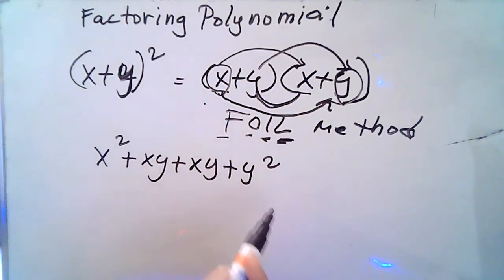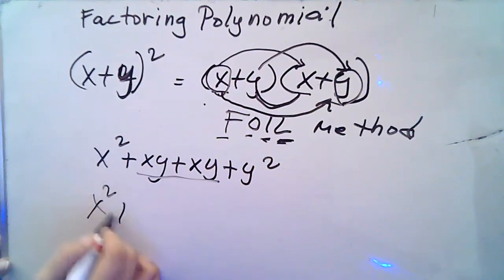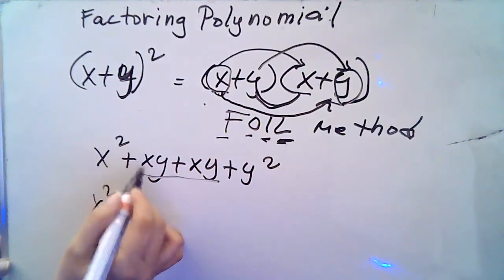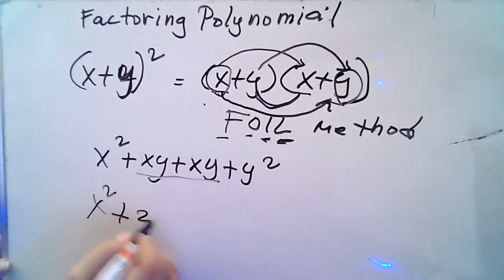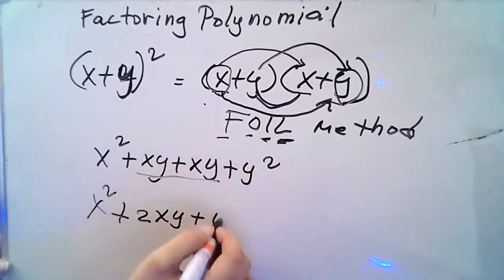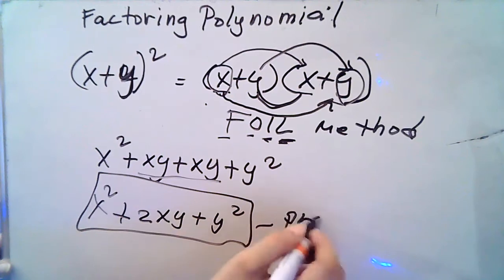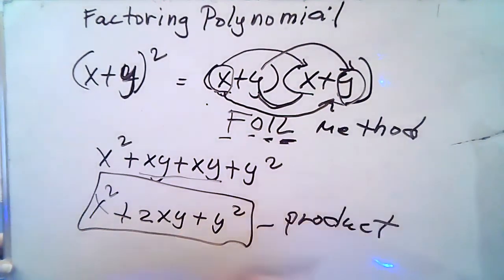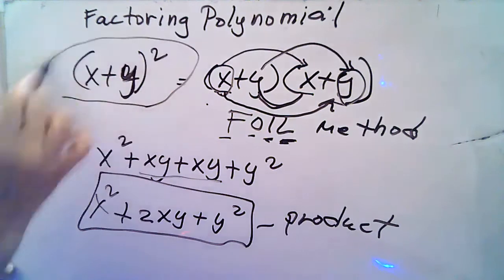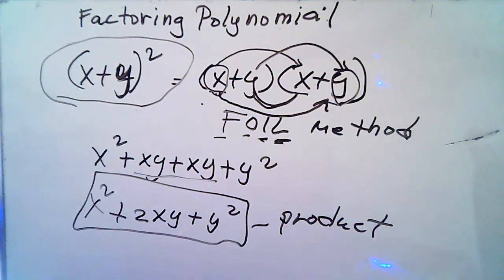All right, so let's simplify further by combining like terms. So just copy x squared. And then we have numerical coefficients, which is 1 plus 1, so that is 2, and then copy the common terms xy, and then y squared. So this is the product of these factors. All right, so now I guess you have a clear picture of how factoring is done. This time we're going to go in depth on this topic.